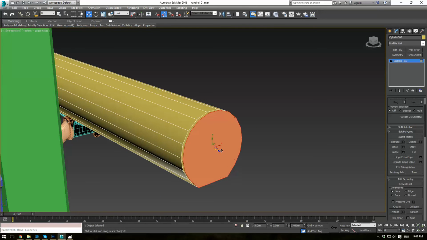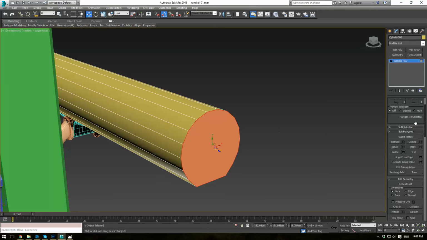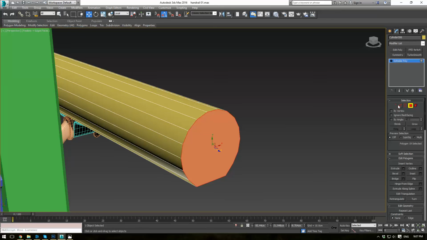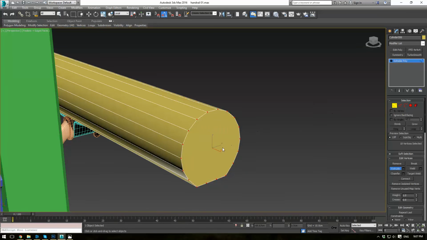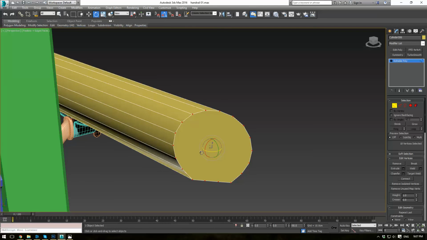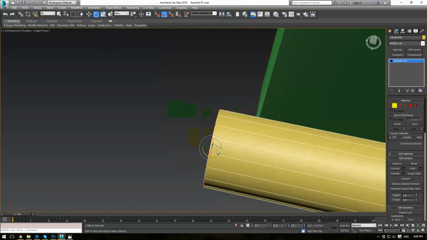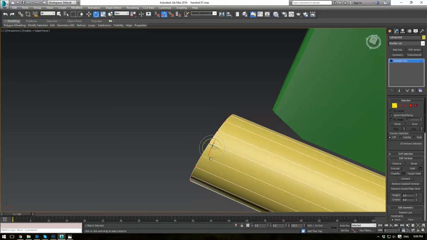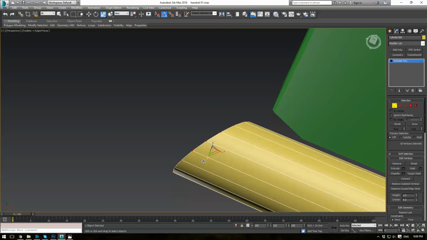Well, I press W. Oops, cancel that. I want to extrude it, but I feel like that won't give us what we want. So what I really want to do is just move it like that, but you can't exactly do it. So maybe bring it like this, press R and scale it back up to where it was.